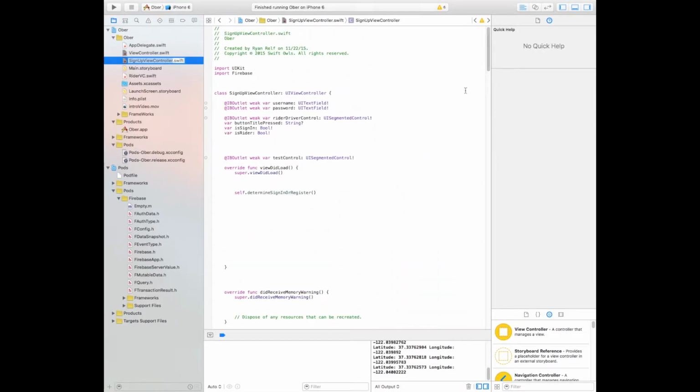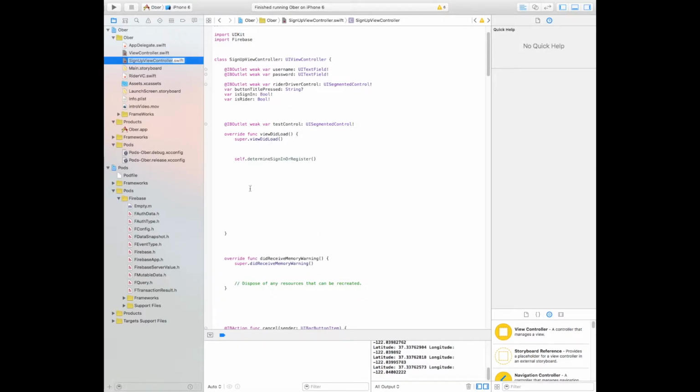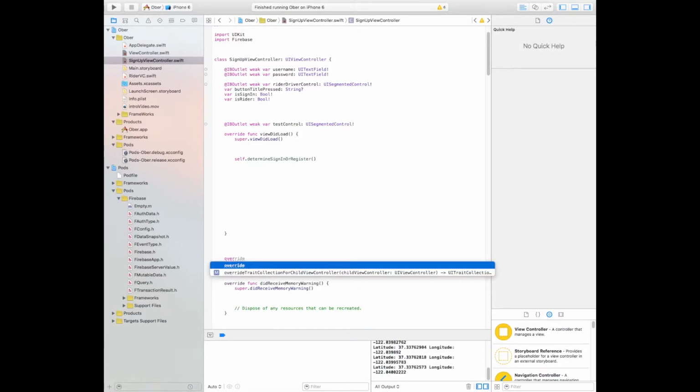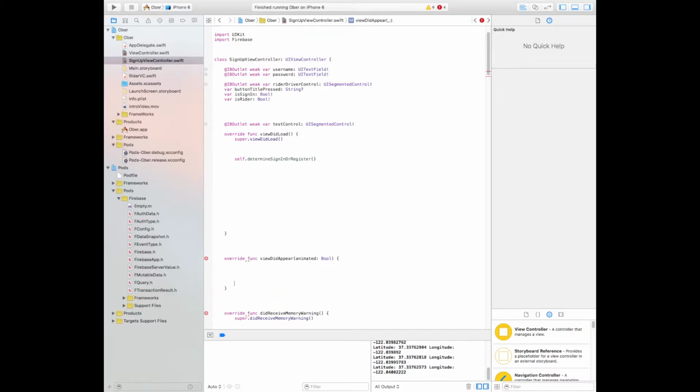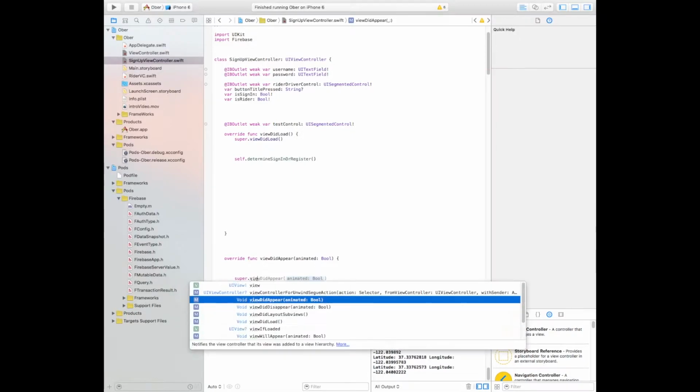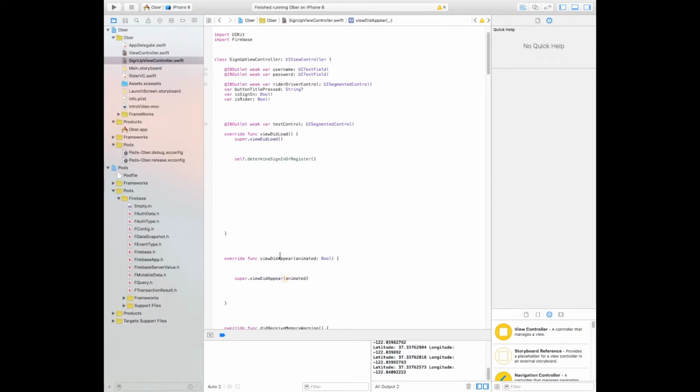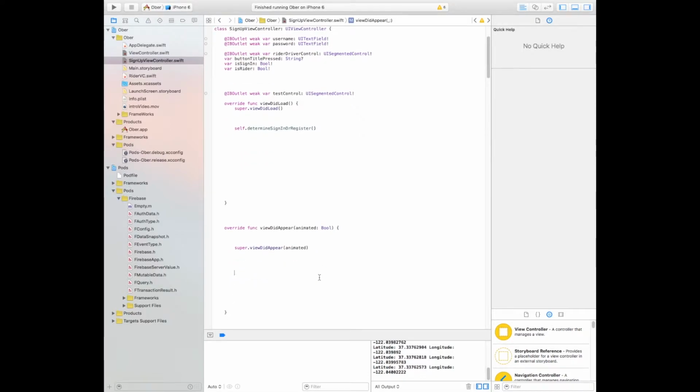And we're going to scroll up to the top, and let's look for our viewDidLoad, which is right here. Right under the viewDidLoad, we're just going to access the viewDidAppear up here. So it's going to be override func viewDidAppear, and this is going to be before the view appears. Then we're going to go super.viewDidAppear and just pass in animated. Every time you use viewDidAppear, you're going to have to do this because you have to override its superclass.